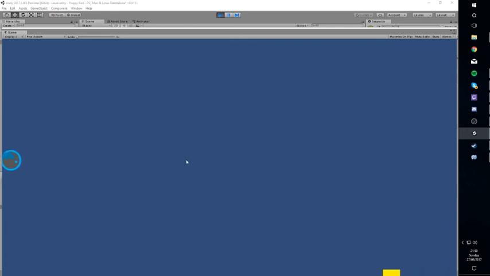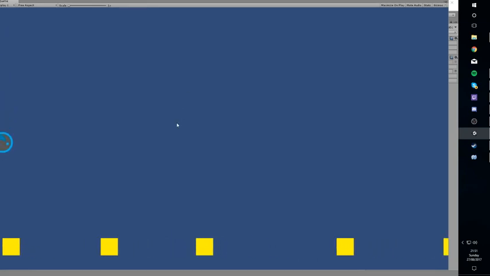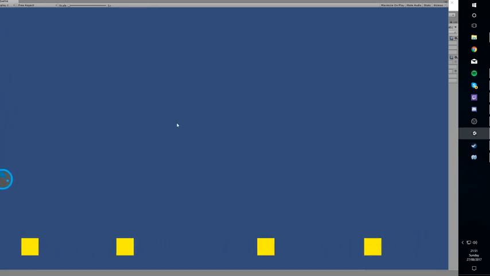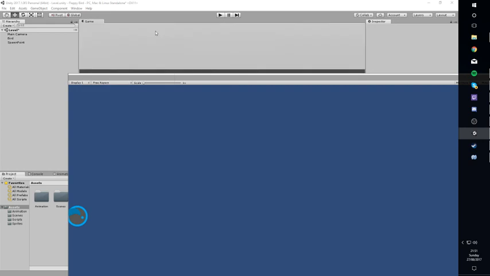There we go. We can see at the bottom of the screen they're coming in, and there's a slight delay between them. But yeah, if you wanted to make them faster, obviously we change this in our danger script. But there we have it. We have these in here. We have the bird there, and if we hit one of them, we die. So there we go. That's the first of the spawners.